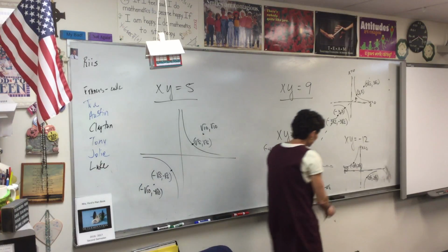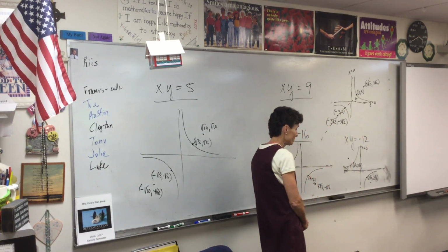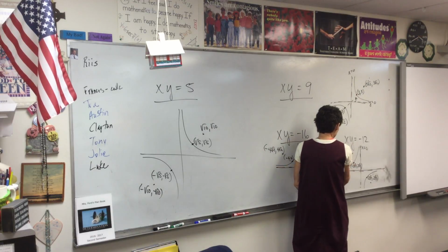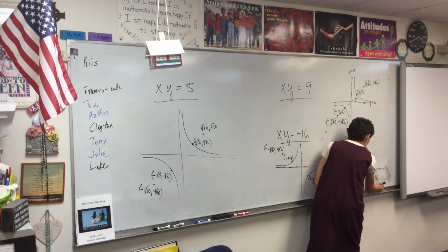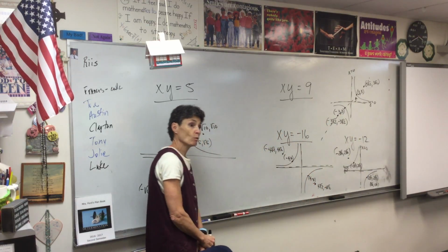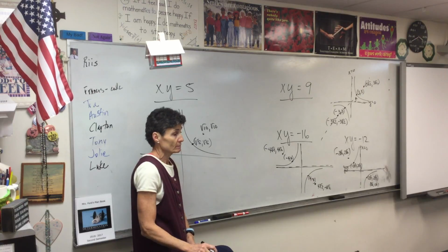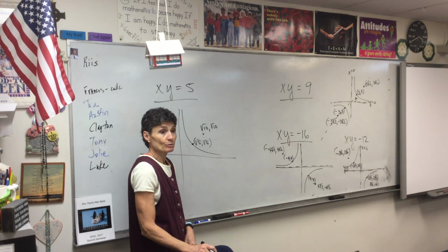And then you're going to be asked for the foci. Where are they going to be? Negative 2 root 6, 2 root 6 for this one. And 2 root 6, negative 2 root 6 for this one. Because how do we find the foci of an equation of the form xy equals a number? We simply multiply the vertices by root 2.